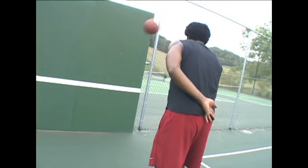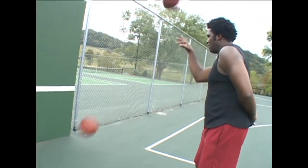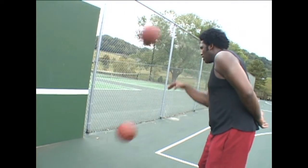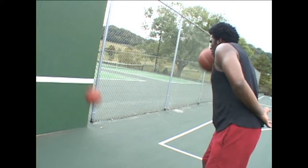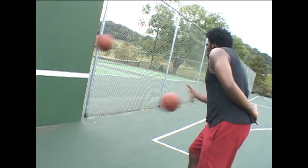Catch, right hand, catch it, pass it. Okay, I've got it up pretty high, slowing it down. Now I'm gonna move it down quicker. Catch, pass. I'm controlling it, stop the ball. Fingers are spread, make an accurate pass. I'm down so I can move.